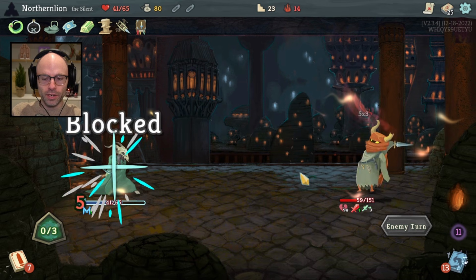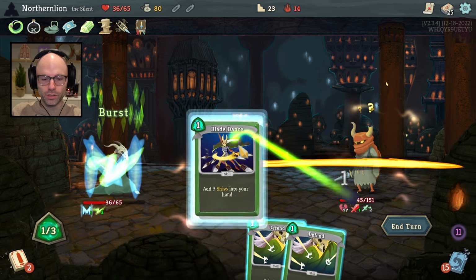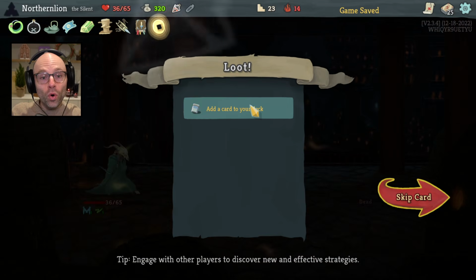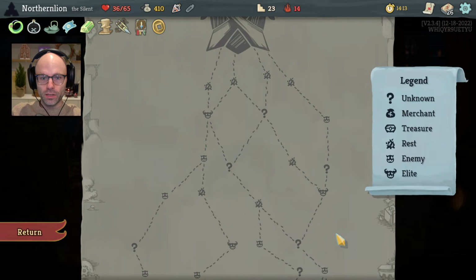Taking 5 damage on an elite fight is not bad. We got Meal Ticket. It's important, man. You're dead. You're done. How about a Doppelganger? How about a Skewer? Old Coin. Finisher works with what we're going for here.